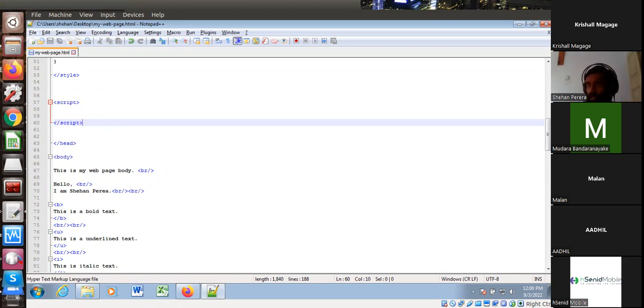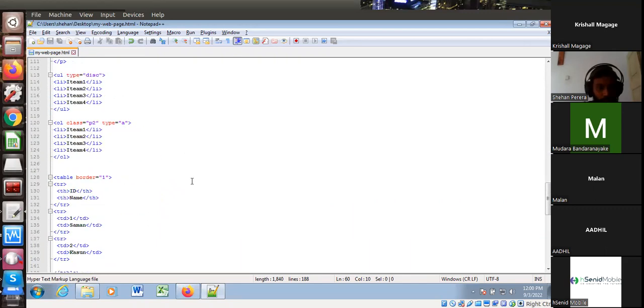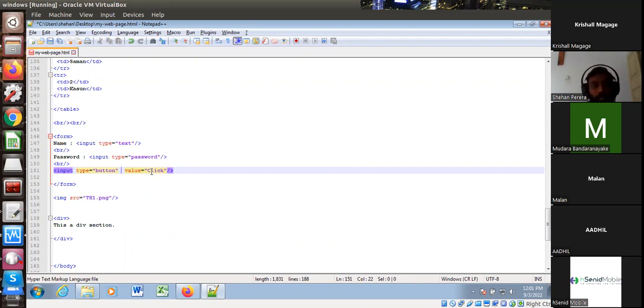Let's add a function to the click button which we added. When someone clicks this button, we use onclick, as we used hover in the div.